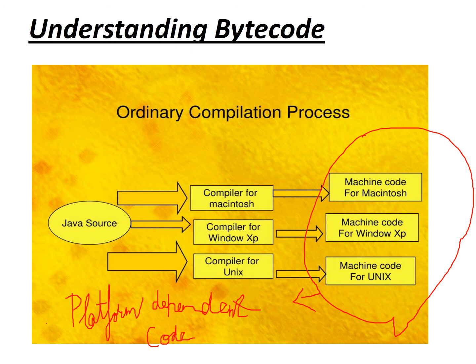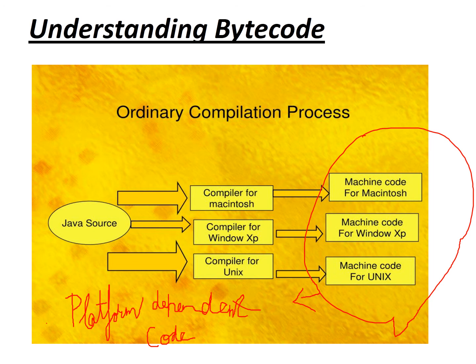Java applications are compiled once only, and the Java compiler does not produce object code, rather it produces bytecode. The bytecode is an intermediate code that is produced by the Java compiler, and this bytecode makes the Java application platform independent, whereas in ordinary compilation process the object code or the native code that is produced is platform dependent.